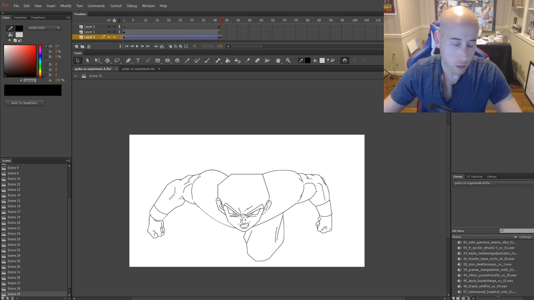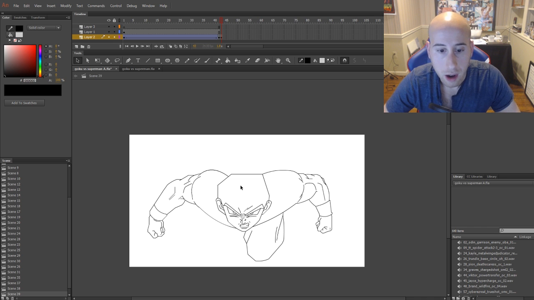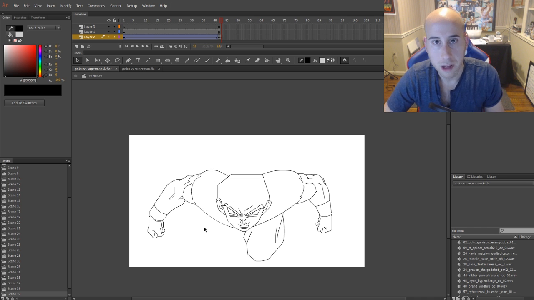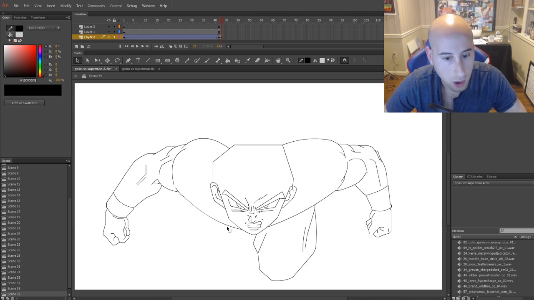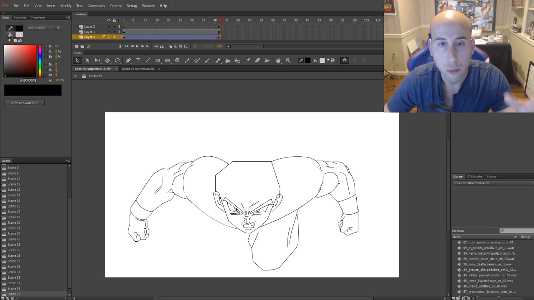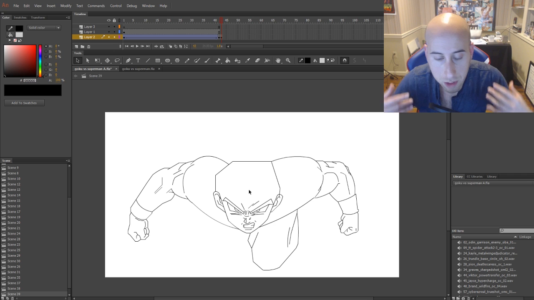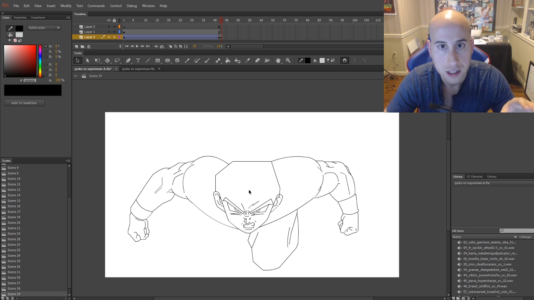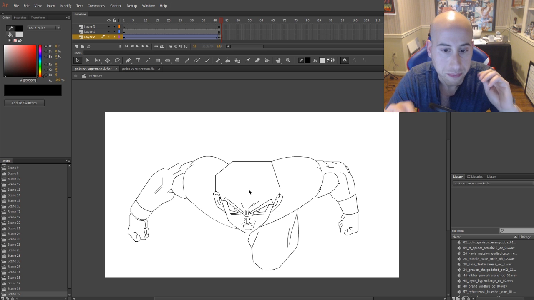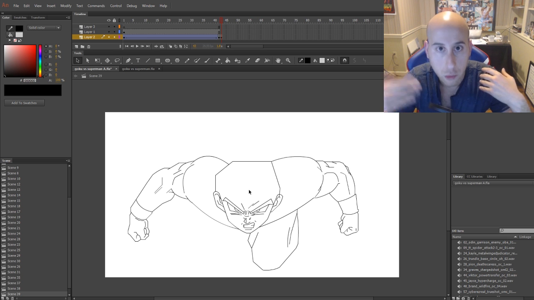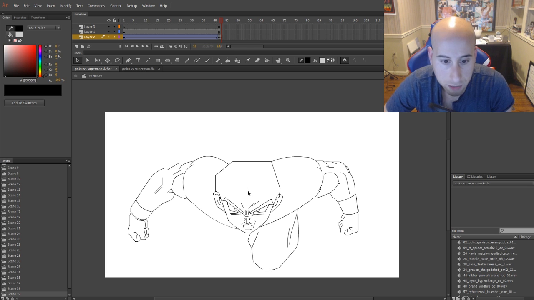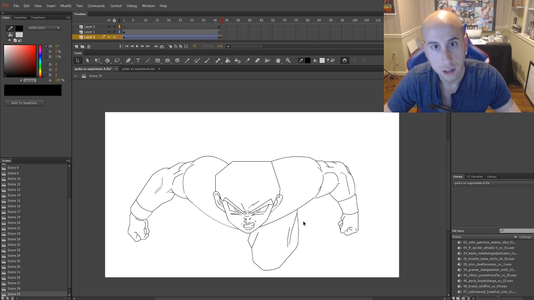All right, so right now I just have a picture of Goku. This is just the bare minimum outline of Goku, and basically I have a whole bunch of extra layers to add. Now what I'm going to do is add a layer for the hair and a layer for the clothes for his body, and it's going to be moving in a 3 symbol, meaning the clothes and the hair are both going to be moving 3 times on repeat, essentially. So that's what I have to do, and then I also have to draw the laser.